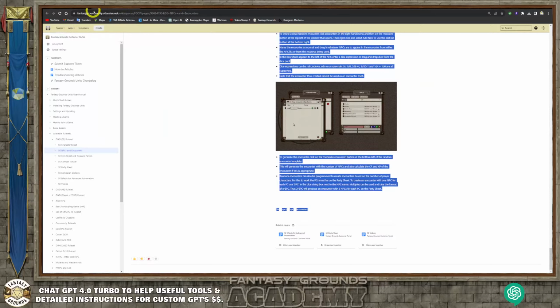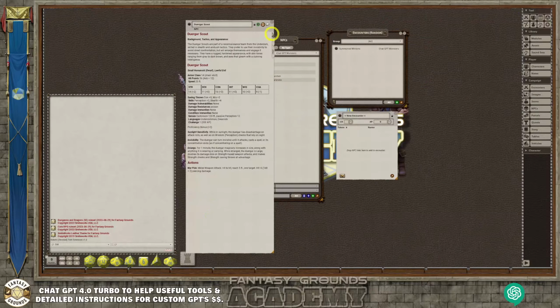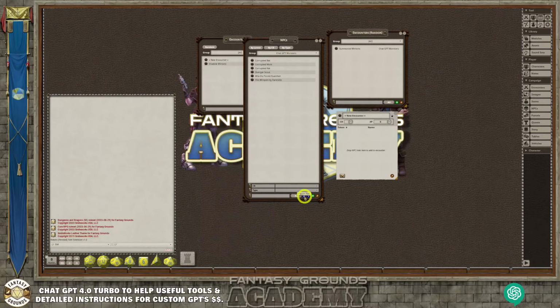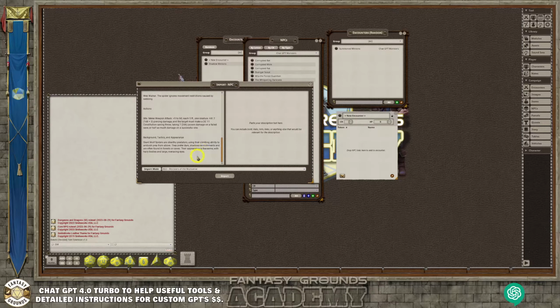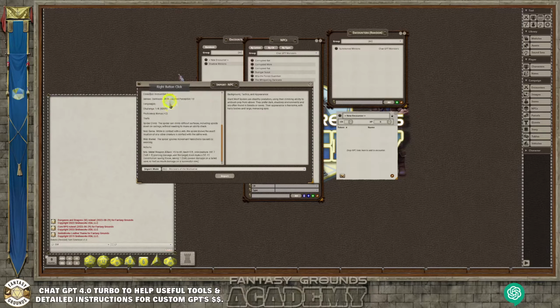All right, so let's see. Now I want to take this information, go back to Fantasy Grounds, go back to the import tool, and do this again for the next set. So this is just the background information, like I said, you don't want to leave that there. So I've taken this out. And then right click, clean up the text if you want to. Like I said, you don't have to. It'll do it automatically.